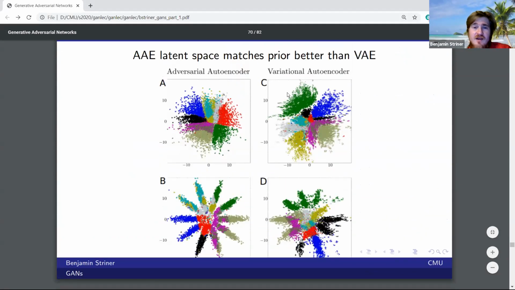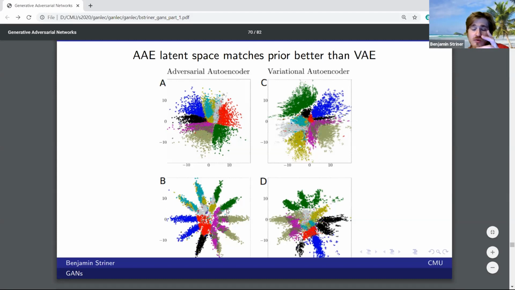And this is the VAE versus adversarial autoencoder, and the kind of thing people see when they're comparing GANs versus AEs and VAEs. If you try to make a VAE go into a shape, it tries to get into that shape, but it has some flexibility and might not fit that shape exactly. Versus when you're dealing with a GAN or an adversarial autoencoder or BiGAN or any of these other GAN-based architectures, the latent space that you find is going to be exactly the latent space you want it to be.